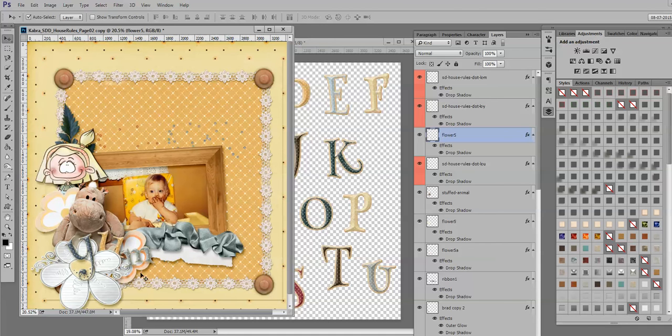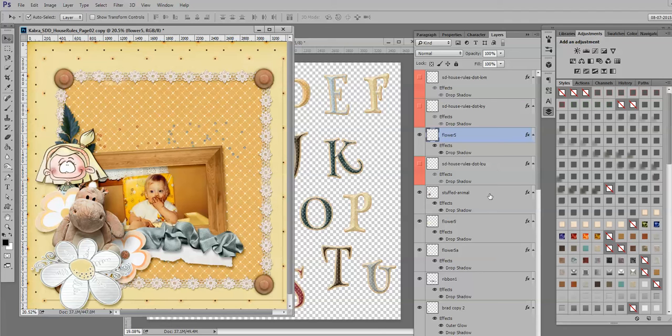This layout was created by a member of my creative team, Cabra, using House Rules, and she has used Yum as her title right here. Let's go ahead and make those letters invisible for now. And if you're curious why these layers are red, it's just that I labeled them red so they would be easy for me to find in this tutorial.